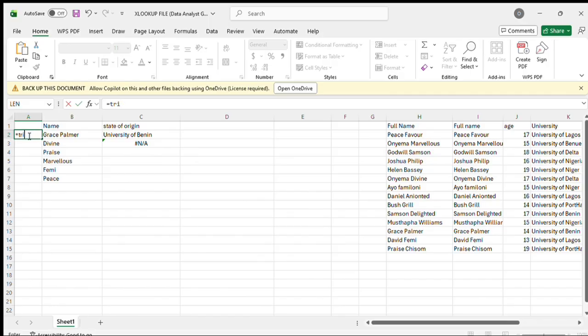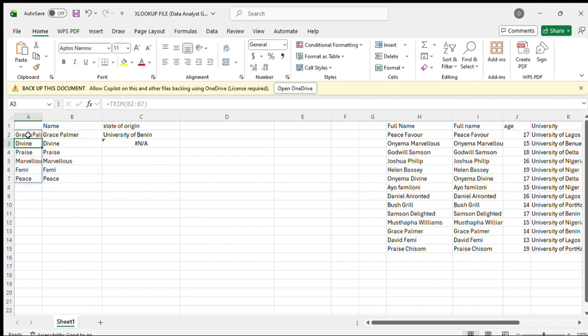This is part of the data cleaning you have to do. This is part of the reason why you don't just jump into Excel and start writing formulas. You have to start by trimming some things that need to be trimmed. Some formulas might not work because you have not done the necessary background cleaning. Alright, so trim B2 till, let's say, B7. Yes, you have to trim it.